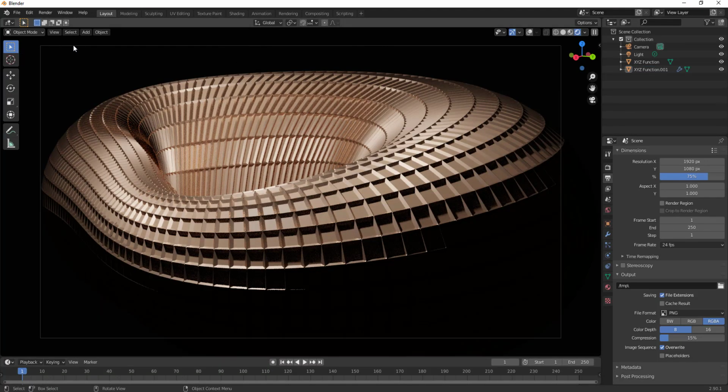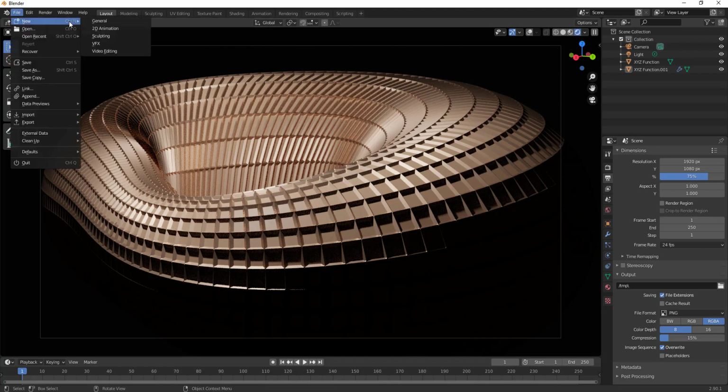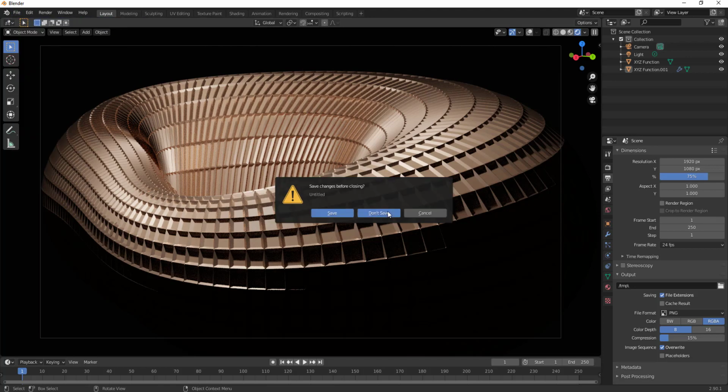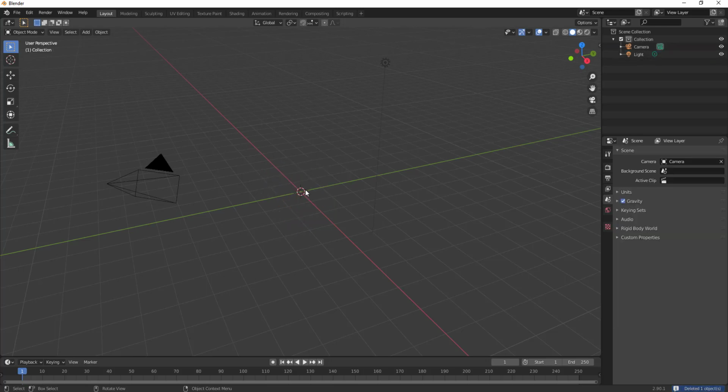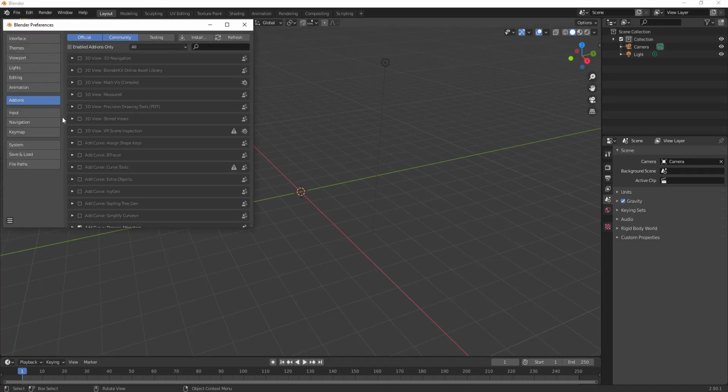Whoops. So File, New, General, don't save, and let's delete the cube here. So just hit the letter X and delete. And then if you haven't already added the extra object mesh for the XYZ math function, come up to Edit, Preferences, and click Add-ons.